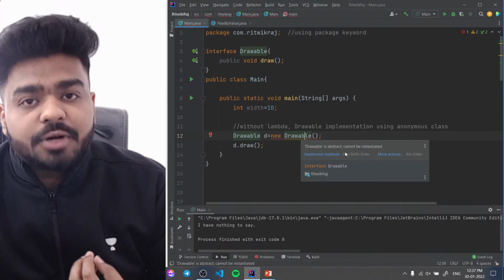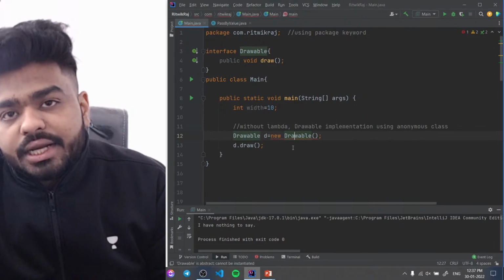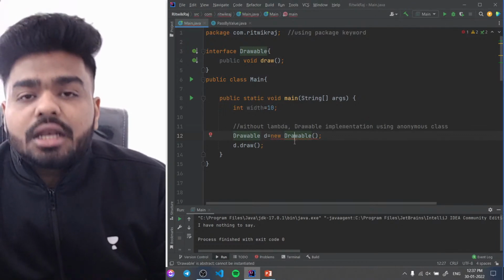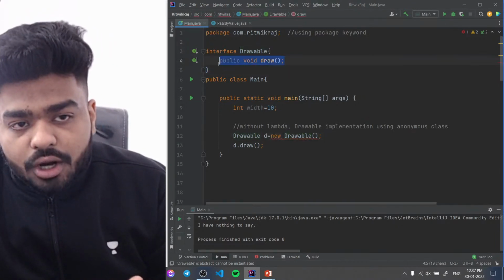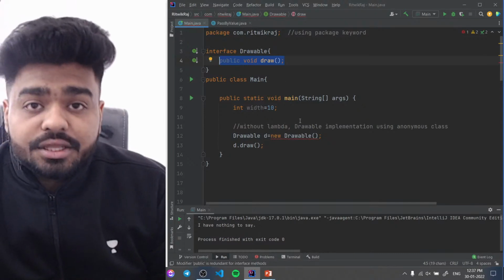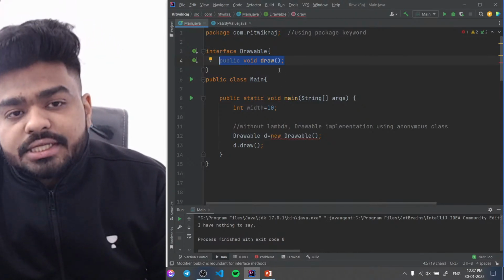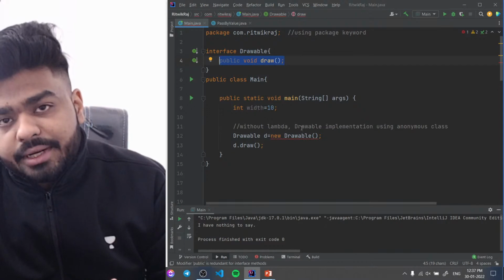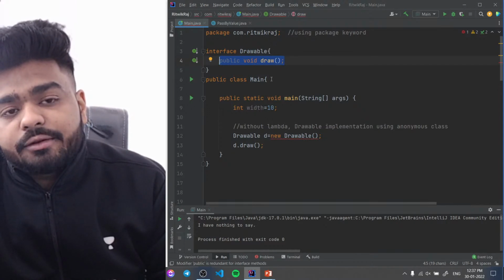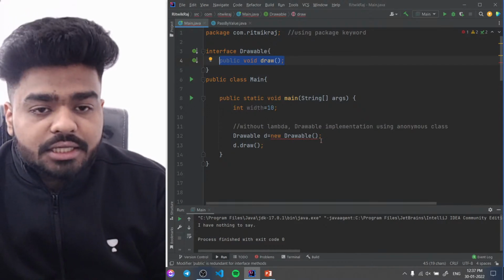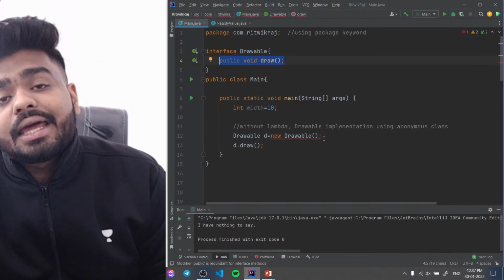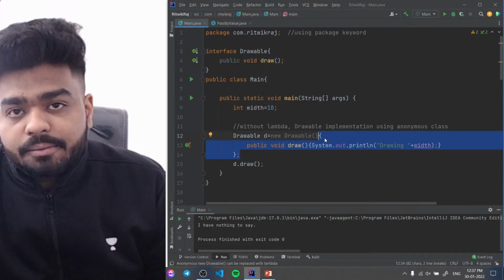We were expecting this particular thing. This is one error. This is a big error. The another error is that this is not defined as well, okay? So if these two things we want to overcome it, if you want to write a similar code and you want to overcome it, we can do that. What we can do is we can write an anonymous class. That's what is this. Okay.